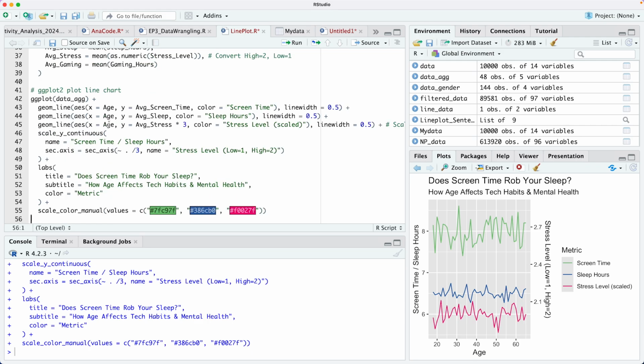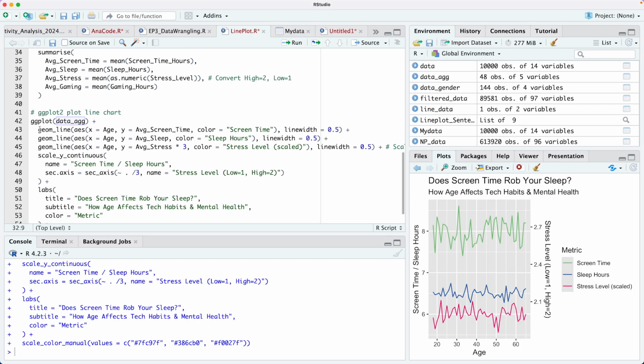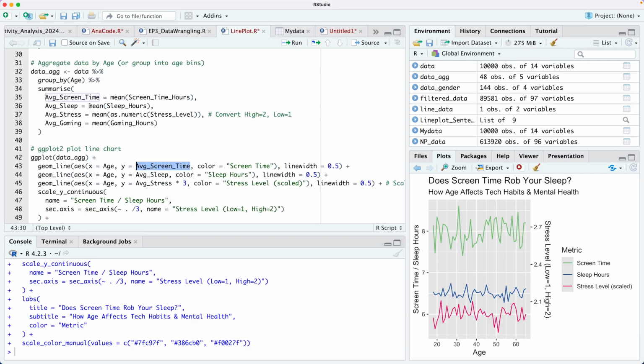So here is the code. The data I use here is the aggregated data, which I renamed, for calculating the mean values by different age bin. And the group, there should be 3 lines. The first one is the average screen time versus age. Use the aggregated data name.